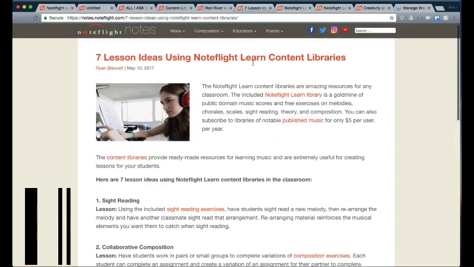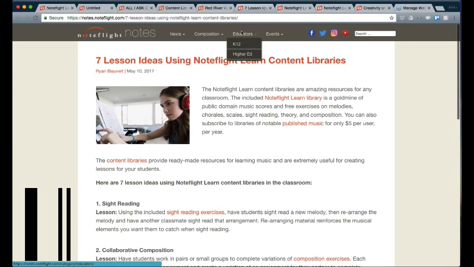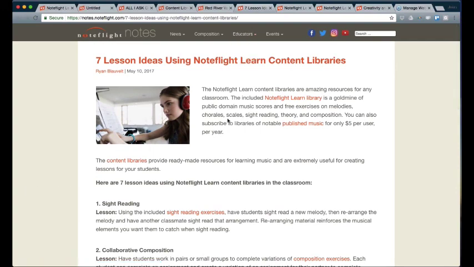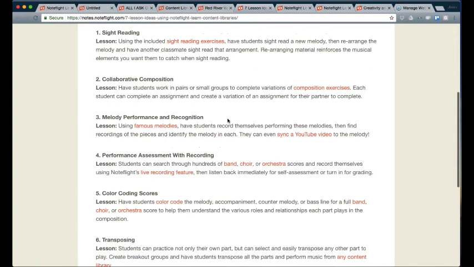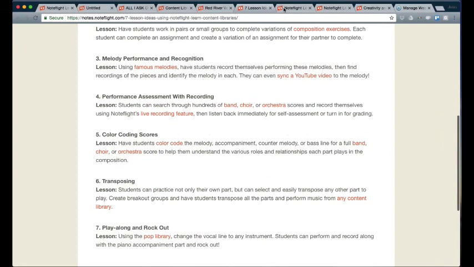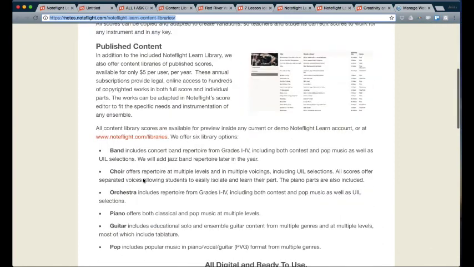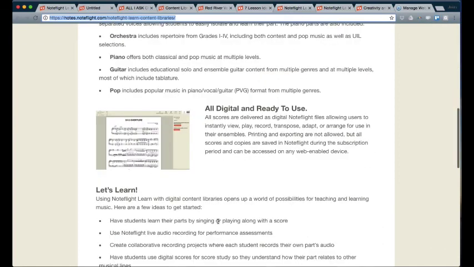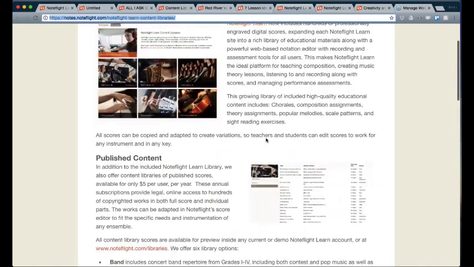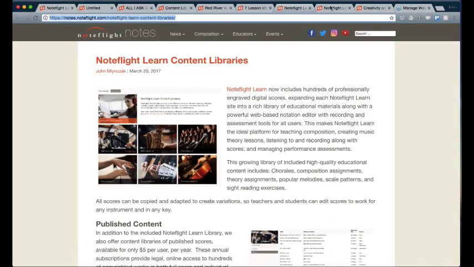So we're going to send out some follow-up. We do have a notes.noteflight.com, and we have an education section. We have a great little post here on 7 ideas for using Noteflight and content. We have another post on all the information on Noteflight content libraries, including what's in each of the versions, things you can do with it. So we have lots of reading material here.